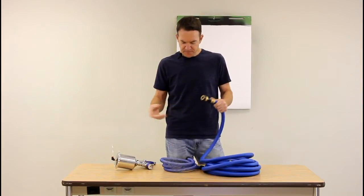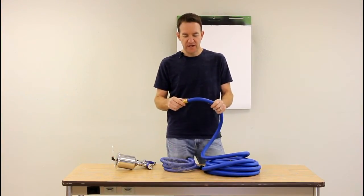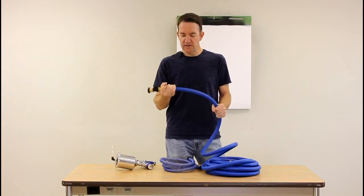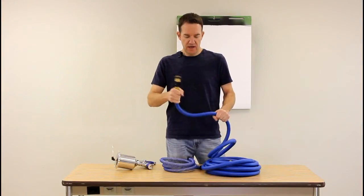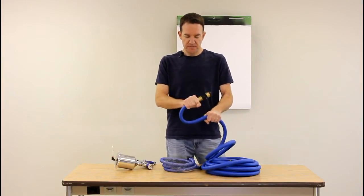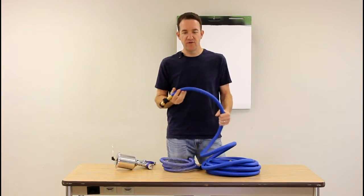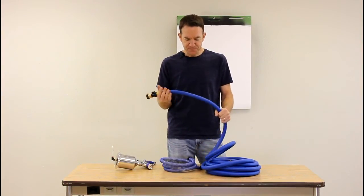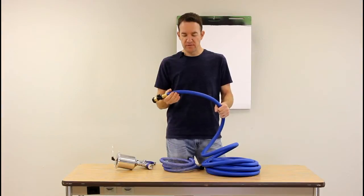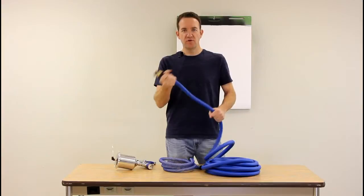I figured I'd take just a second and hopefully this will be portrayed in the video — a little bit of how flexible this is compared to the standard hose. Their standard hose is about as rigid as a good quality garden hose, about the same size as well. It's pretty rigid, but it's designed that way so you can get years of use out of it dragging it around the shop floor. It will get a little more flexible after the turbine's been on for five or ten minutes, as the warm air will soften up the hose and make it a little more pliable.